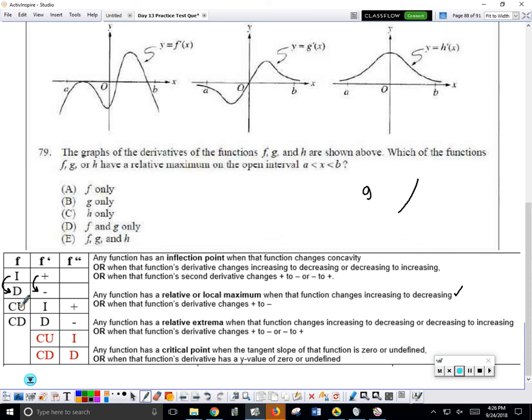So you tell me, does the derivative of G ever change from positive y coordinates to negative y coordinates? Mm-hmm. It does not, so that answers the question. G cannot have a relative max. Okay. So then it could only be at going from positive to negative? Correct. Because H prime is always positive y coordinates, so H prime isn't changing from positive to negative y coordinates, so H can't have a relative max.